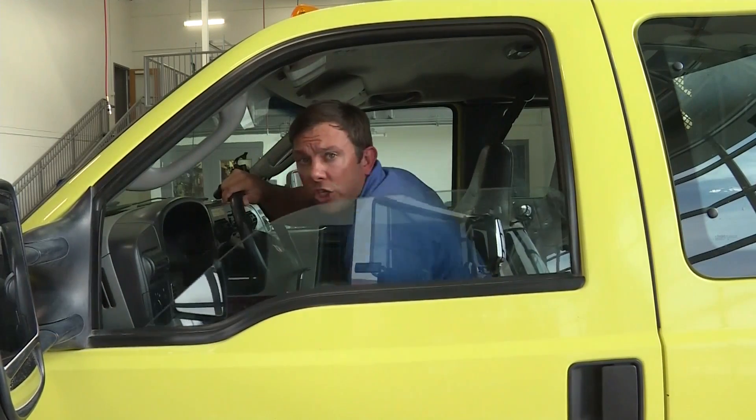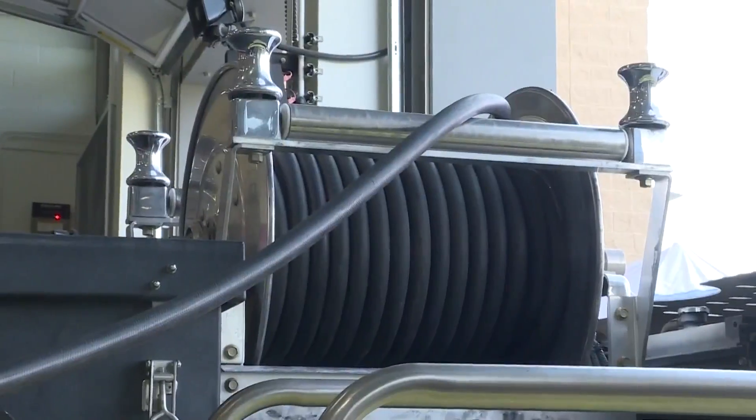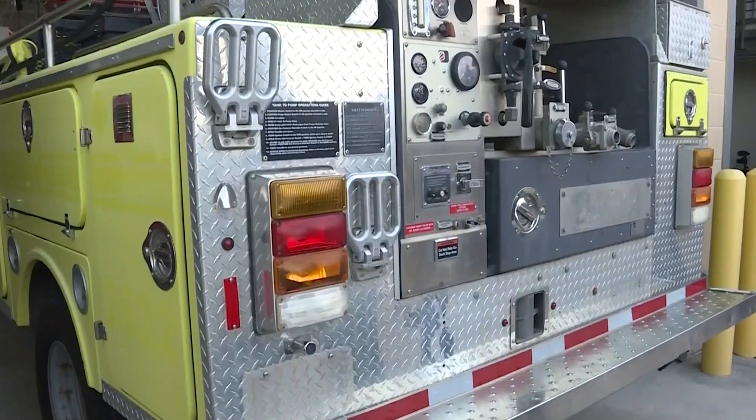This Type 6 fire engine will help DeBeck fire crews fight those fires. It's a smaller engine that we can get more places faster. It has pump-and-roll capabilities so we can get on scene, start attacking a fire quickly, and get it knocked down as fast as possible. This was the first donation for the state of Colorado.